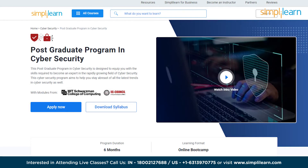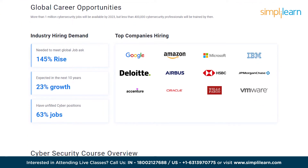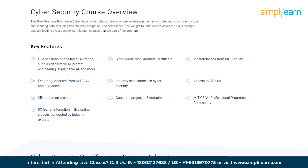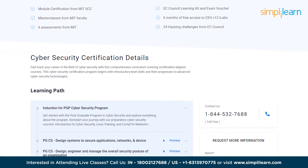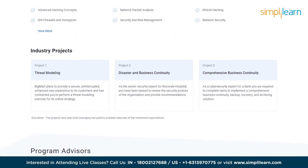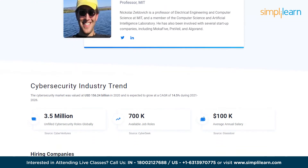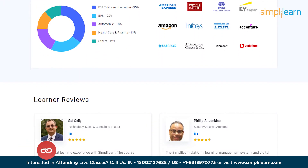And just a quick note: if you are an aspiring cybersecurity professional looking for online training and certifications from prestigious universities, Simply Learn's postgraduate program in cybersecurity from MIT University in collaboration with EC Council should be your right choice. You will gain knowledge in advanced hacking concepts, network packet analysis, ethical hacking, network security, and more. The course requires just a bachelor's degree with a 50% average and no prior programming experience. Check out the link in the pinned comment and description box to find a cybersecurity program that fits your experience and areas of interest.